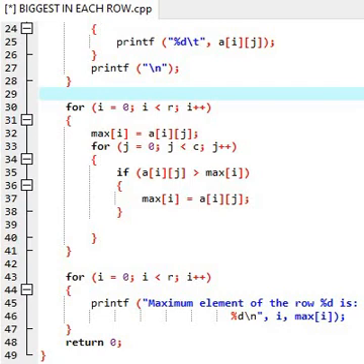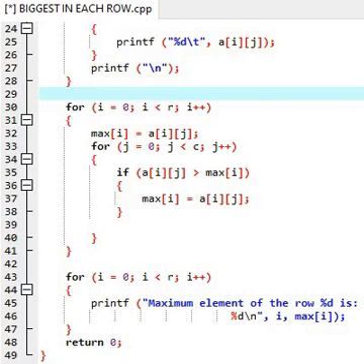When I is 0, max of 0 is equal to A of ij, that is A of 0, 0. So when I is 0, I am finding the biggest in first row. When I is 1, I am finding the biggest in second row. When I is 2, I am finding the biggest in third row if it is a 3 cross 3 matrix.